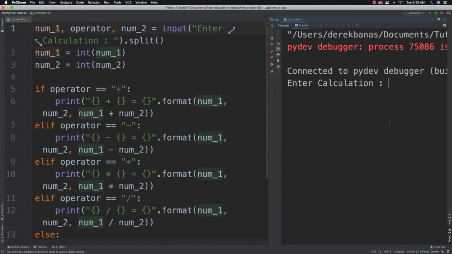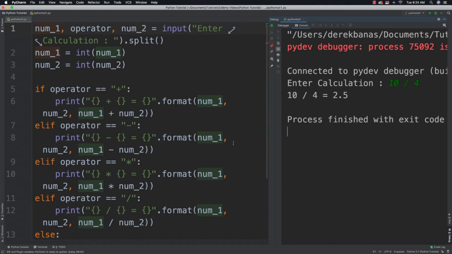And if we run it, you're going to see enter calculation, and we could say 5 times 6, and it automatically calculates it for us. And it's also going to work for other different things, of course. So we could say 10 divided by 4, and it's just going to work. All right, so cool stuff. Hopefully you got that right. If not, don't worry about it.